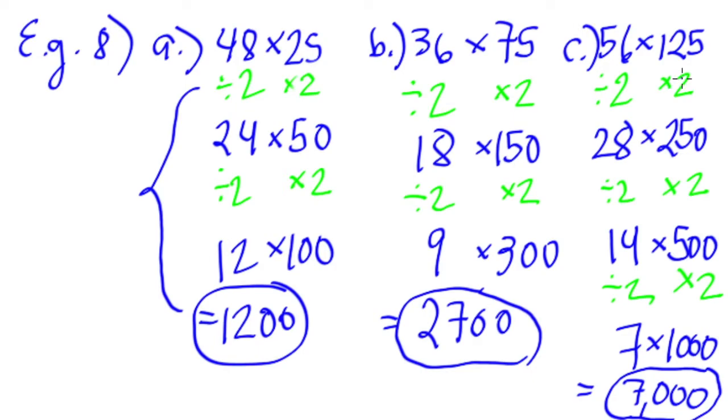Pretty much all of these that I've written are just the mental processes in the brain. You don't literally need to write them down. I am just writing it down for us to visualize what is happening. So that's it for number 8. Hopefully you can get the sense of doubling and halving now. Moving on.